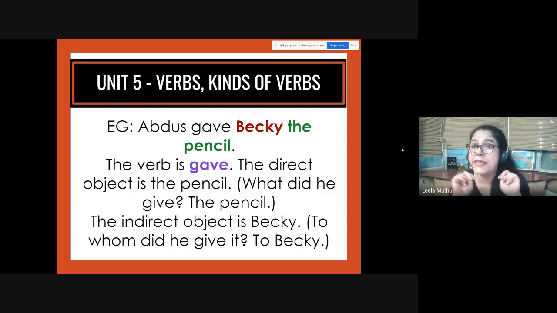So always remember, after the verb, the answer to what is the direct object and the answer to whom is the indirect object, only when there are two objects in the sentence. But in the case of a sentence with one object in it, for example, the boy kicked the ball. The boy kicked what? Ball is the correct answer. The boy kicked him. It answers whom, but it's an object. Here we do not distinguish between direct and indirect objects in a sentence which has only one object. But the object has to be a noun or a pronoun.